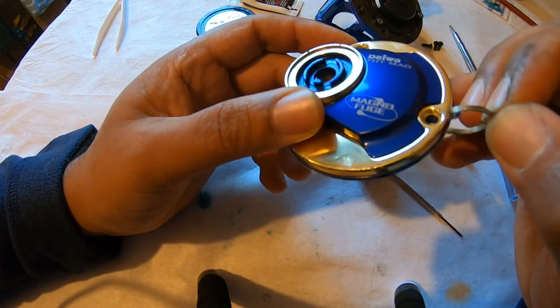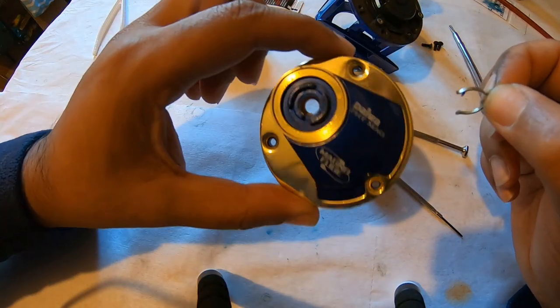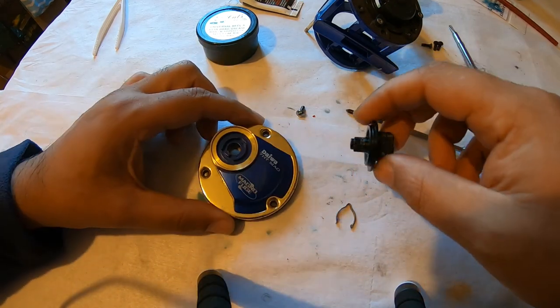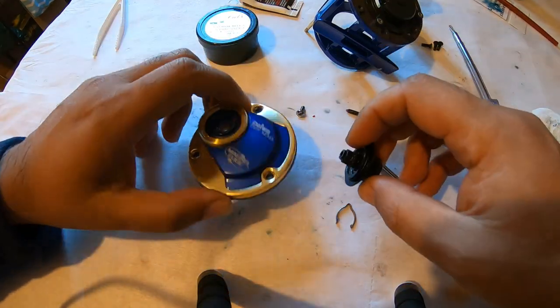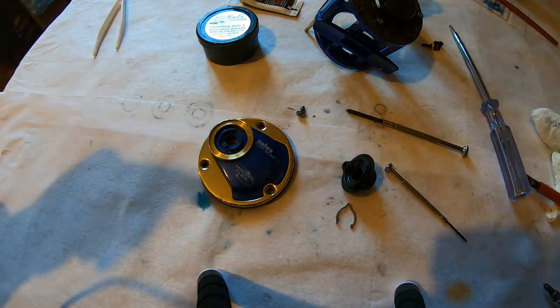Actually, that does need a wash. I don't think that's ever been removed. So what I'll do is I'll give this a wash, this and this, and give it a light coating of grease on both sides, and then you can reassemble it again. So I'll go and wash it and I'll come back and then we'll reassemble it together.